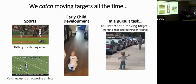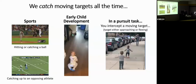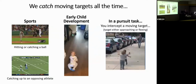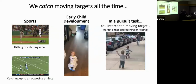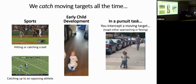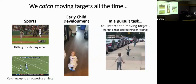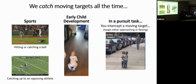Right. So what John is referring to is the study by Manoj Srinivasan, where basically he gave people a stopwatch and said, okay, get from here to there in the amount of time on your stopwatch. He'd purposely give people speeds that matched a reasonable walking speed or a reasonable running speed, but then he'd give you something in between walking and running, and he'd see what you do. And people didn't walk fast or run slow. They didn't choose a constant speed. They'd always do some combination of walking and running.